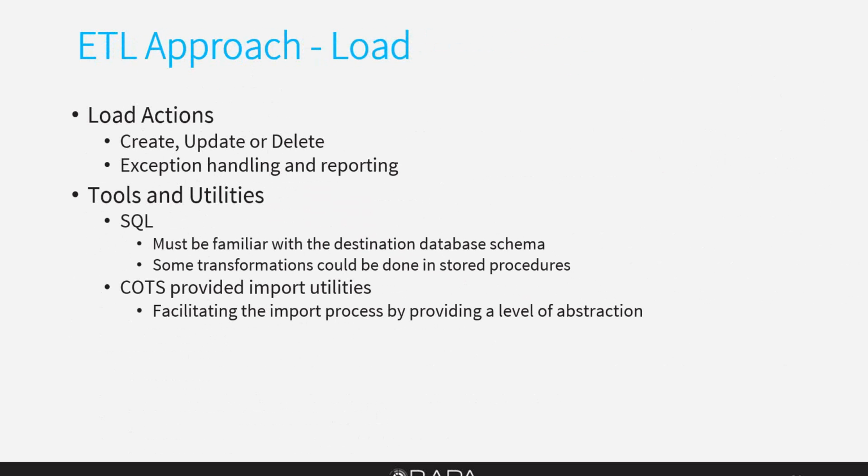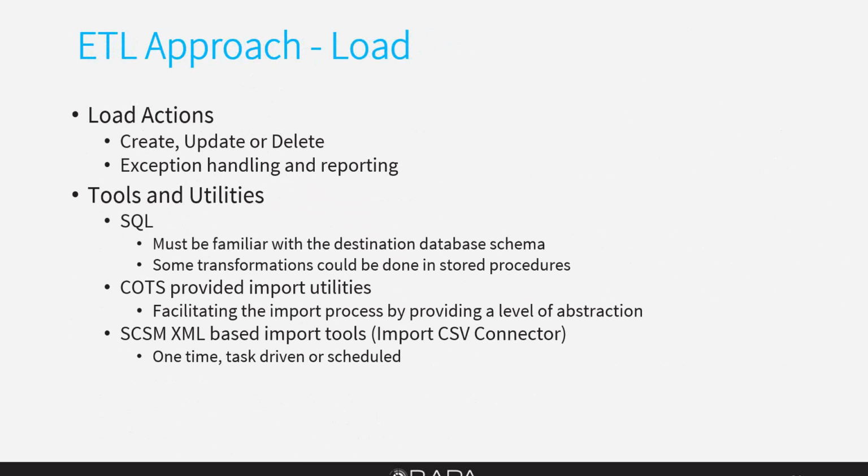Obviously, SCSM is a good example. They've got an import connector, and basically it helps you take CSV files and bring the data into that repository. The other COTS applications have their preferred way of getting data into the repository, some making it easier than others. They're often tied back to one-time tasks, though you can schedule them and automate them through runbooks and through Orchestrator and whatever else.